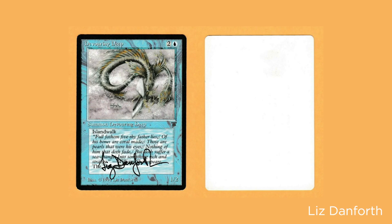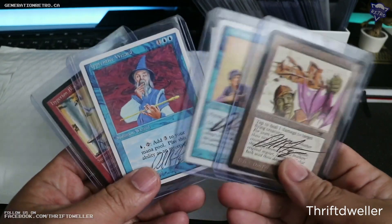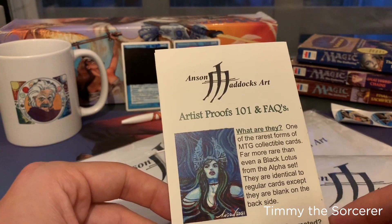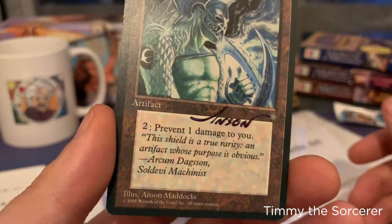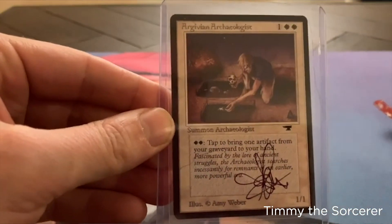So one of the things I'm doing is looking into artist proofs. Artist proofs are cards that are printed by Wizards of the Coast, but they don't have a magic back to them — they have a blank white backing. Only around 50 of those proofs are made, and those 50 cards are given to the artist. Since there's only 50 of these proofs made and given to the artist, it's kind of a rare thing. I think right now a lot of artist proofs are kind of undervalued. Having only 50 copies of a card is pretty rare, and especially for some of these iconic cards, getting one of these 50 copies can be a really valuable thing. For me, being a huge fan of the artists and the artwork, these rare artist proofs are the perfect thing to try and collect.